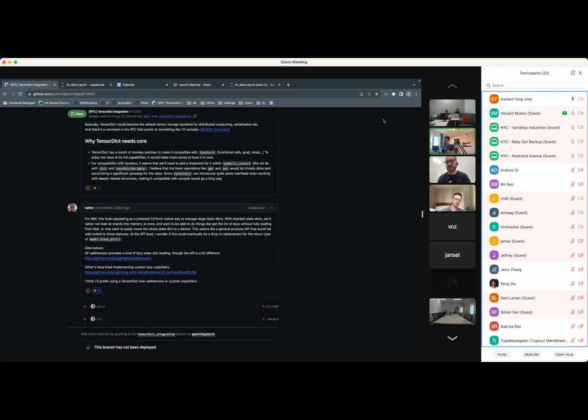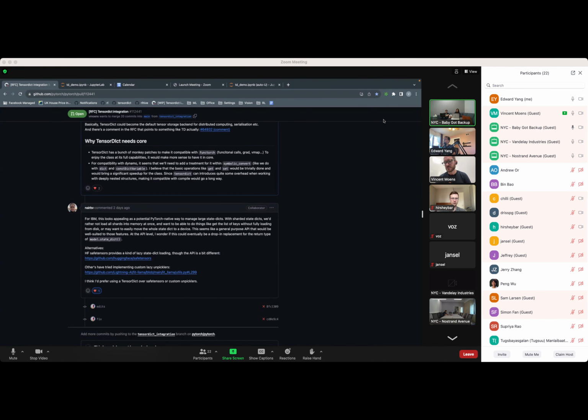Albin, on the safetensors question, I don't know how widely used TensorDict's serialization format is, but it seems like safetensors is very similar to it, except that safetensors concatenates them all into one file, whereas TensorDict keeps them expanded in a directory structure. Yeah, I think TensorDict is also more nested. Any folder within there is a valid nested TensorDict, while with safetensors only the top one is valid. Yeah, it's on one level. That matches my understanding of safetensors.